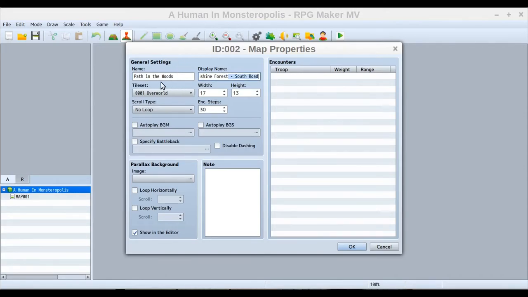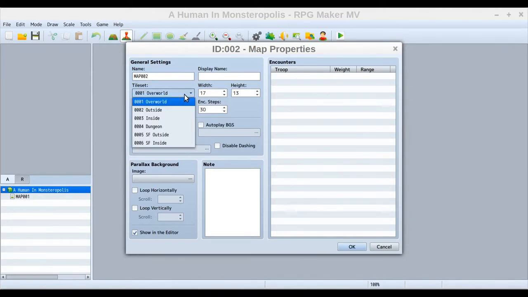So this name will actually show up in the game if you see your location. Most prominently it will show up in the save files. As your save games, it'll say your location here. But there's also plugins and things you can do to have it display the name as you go on the map, and there's all sorts of stuff you can do with it. So that's one thing you can do. But you don't even have to have a display name. The display name is optional. You just have to have the regular name. I'm just going to leave it like that for now.